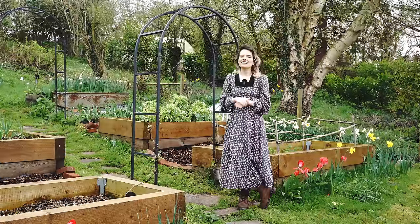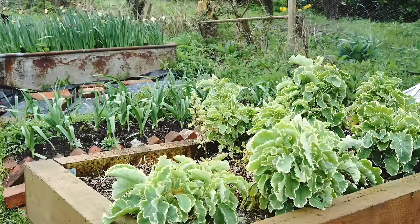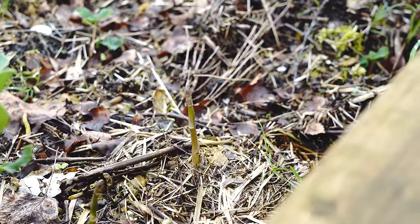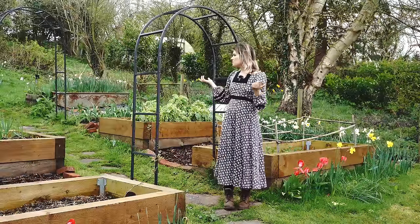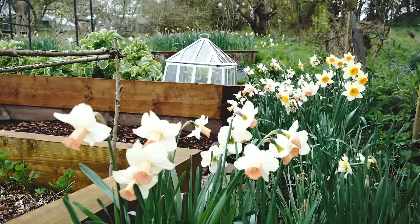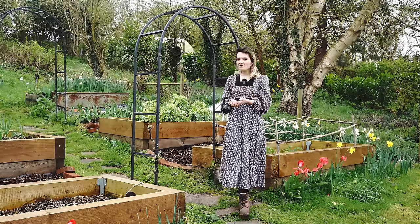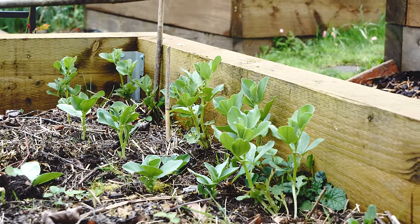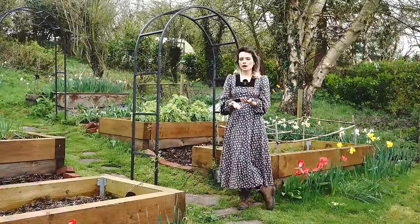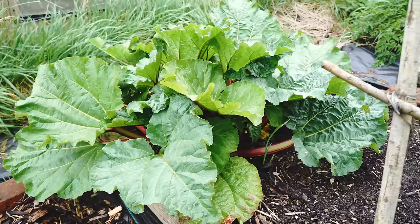I've sown a few carrots in the only space we've got, but beyond that everything's taken up with perennial vegetables — asparagus coming to life, strawberries coming back, perennial onions, perennial kale. Everything's getting really good and taking up a lot of space. Once we've exhausted the space here and the polytunnel's full, everything else will go to Aaron's allotment, which he's starting to take care of — things like potatoes and cauliflowers. Hopefully we'll have a really good supply of food, which we're building up — not necessarily to be self-sufficient, but just because it's fun, we like doing it, and it feels really rewarding.